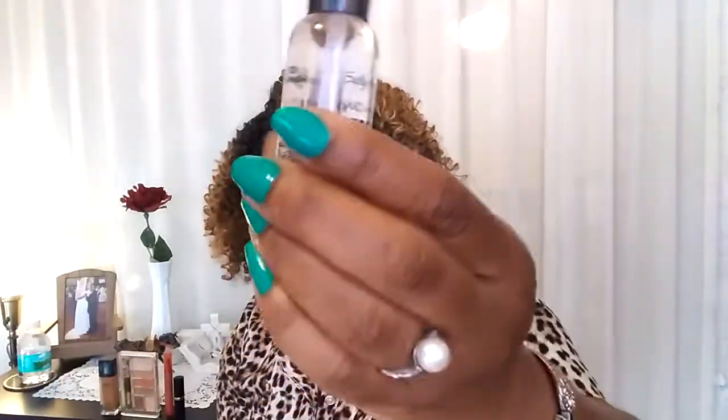They always tell me at the salon that my cuticles are good for someone who doesn't do their nails very often. I keep filing, and yes, I am using Nature's Bounty Hair, Skin and Nails gummies — and my nails look great because of them! Usually my nails grow and break, but the gummies are doing a good job. After the Rise and Shine 940, I put a top coat — Hard as Nails Extreme Wear by Sally Hansen.